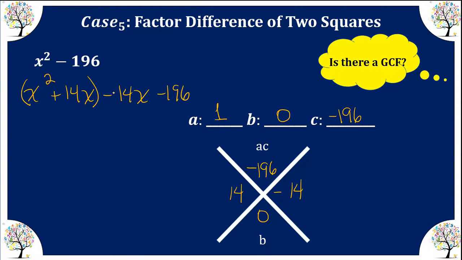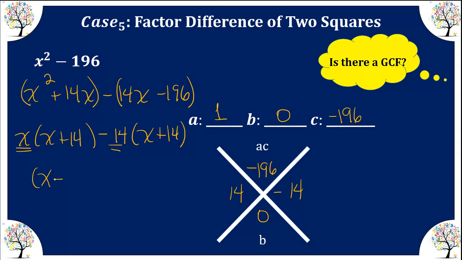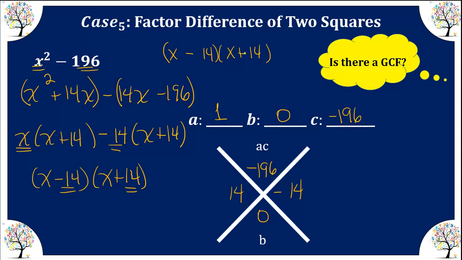We're going to group and factor out the GCF. Bring down your subtraction, and we're going to factor out a 14. One factor is x minus 14, and the other is x plus 14. So you can see in the last two examples that our constants are opposite. So if I recognize this as a difference of two squares, I could simply set up my two parentheses for my two binomials, factor your x into x and x, factor your perfect square into 14 and 14. One needs to be minus and one needs to be plus, and it doesn't matter the order of subtraction and operation here.